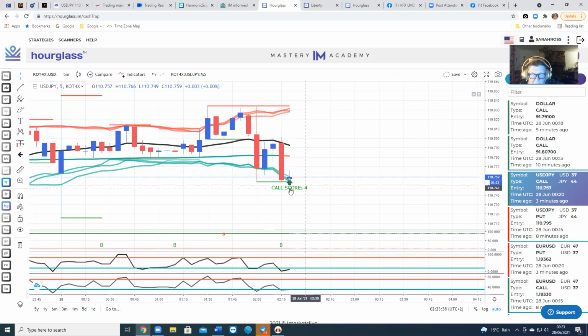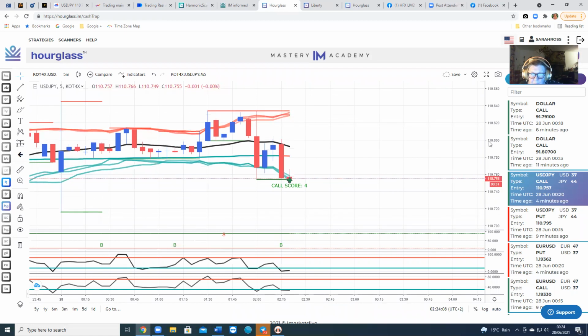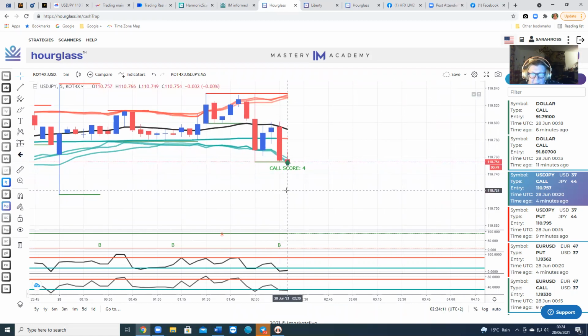Now, when you get an algorithm like this, it doesn't mean that the system or strategy doesn't work. It's an algorithm, it's a bot. It says, what if this happens, if it hits the Bollinger Bands, if it hits the line of resistance. So it's adding up any 4 of the 7 or 8 points, but you need to apply some of your own intelligence and judicious analysis, because all we're looking for is the best probability for a trade, and patience pays. I'm happy to wait for the half hour to see what I get on this.